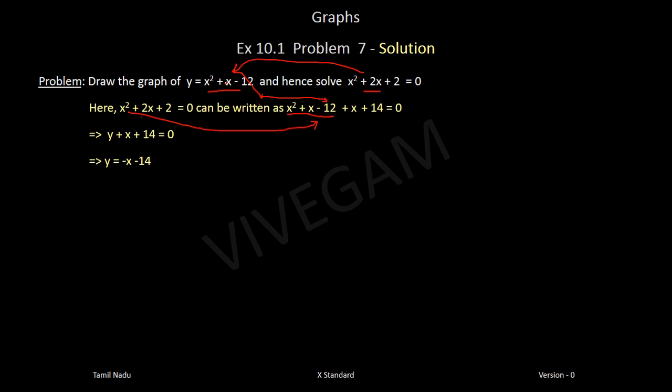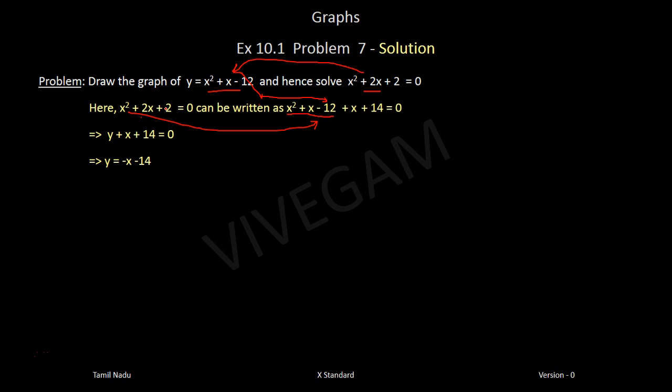You just write the right hand side here, and then keep comparing it with this equation which needs to be solved, and keep adding or subtracting terms. As you can see, x square and x square are there, so nothing to worry. Here you have x, here you have 2x, so 1x is in shortfall, so add 1x. Now x plus x becomes 2x. Now this is 2, you have minus 12, so add 14 to it. 14 minus 12 is 2.